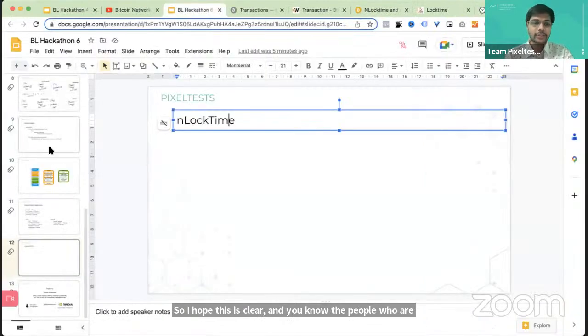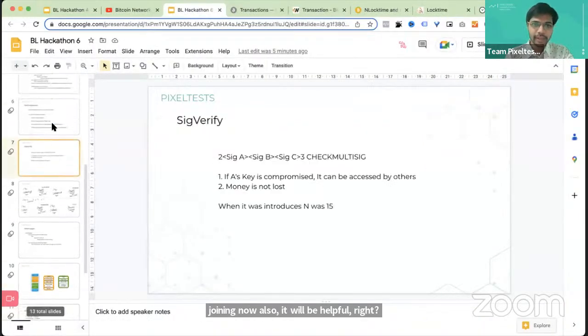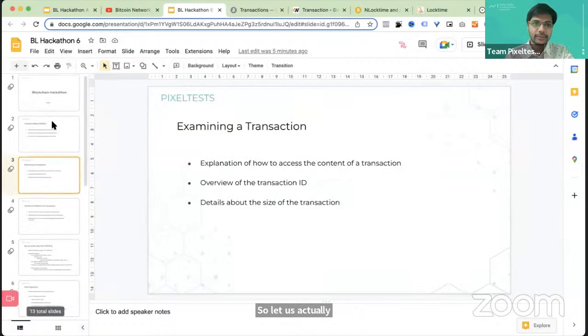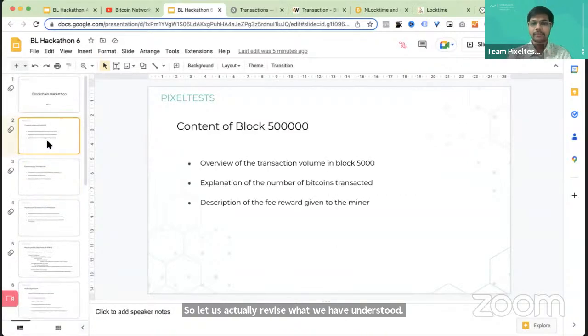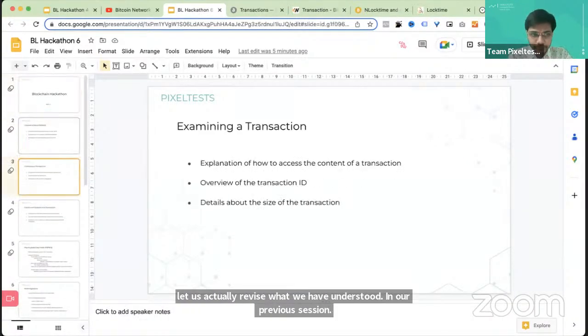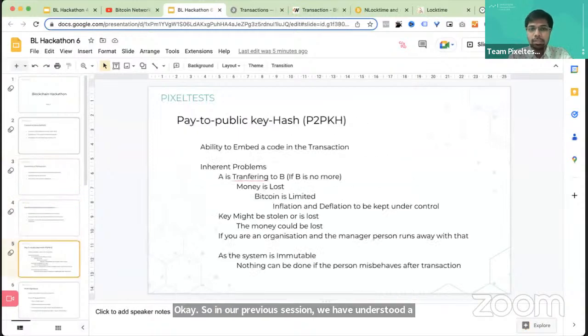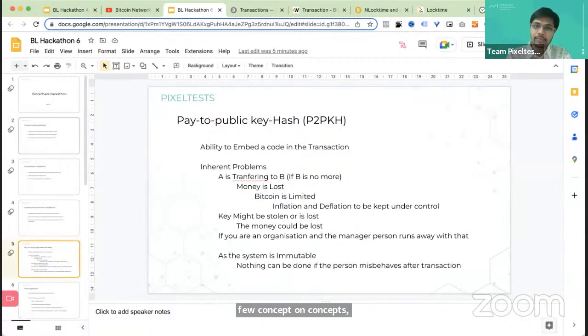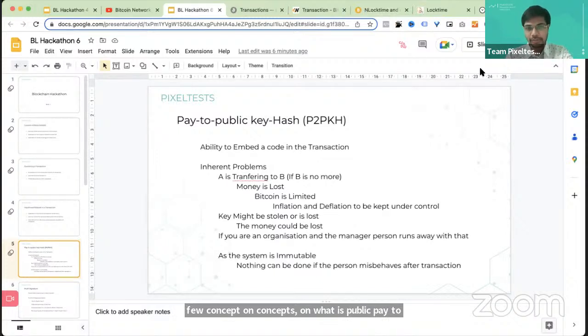So let us actually revise what we have understood in our previous session, right? So in our previous session, we have understood a few concepts on what is pay to public key hash, where you're sending it to one person, and a few disadvantages of it, right?